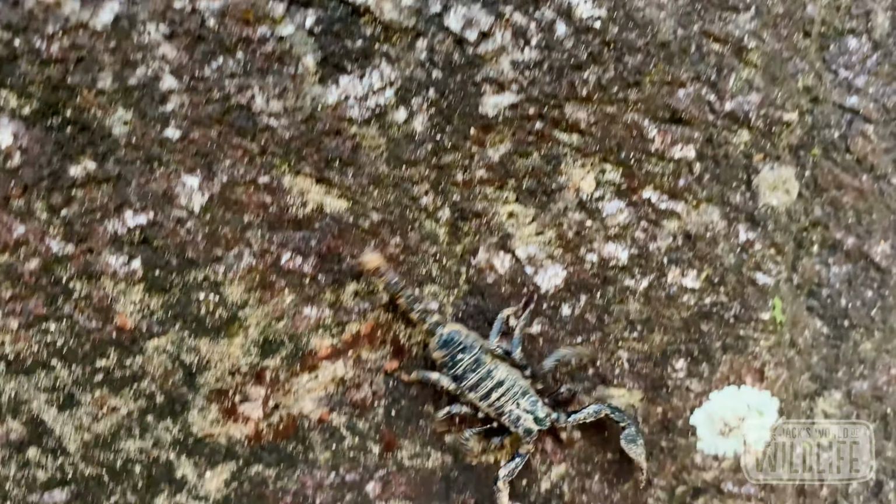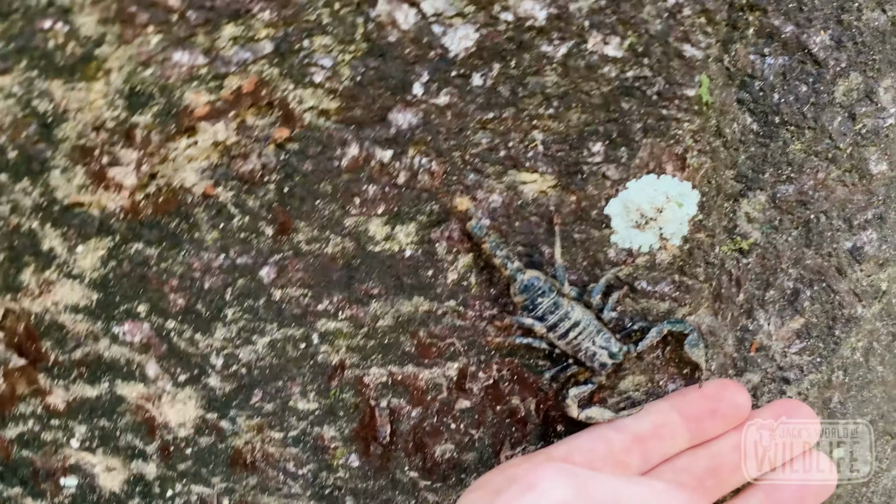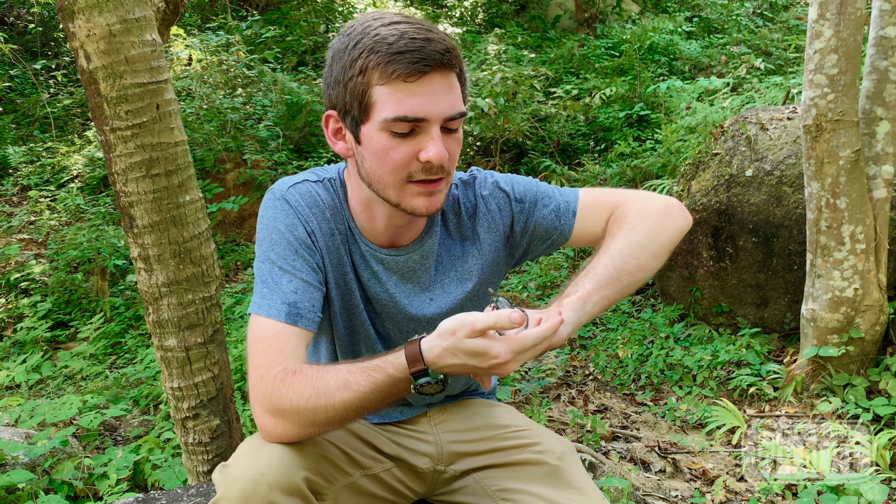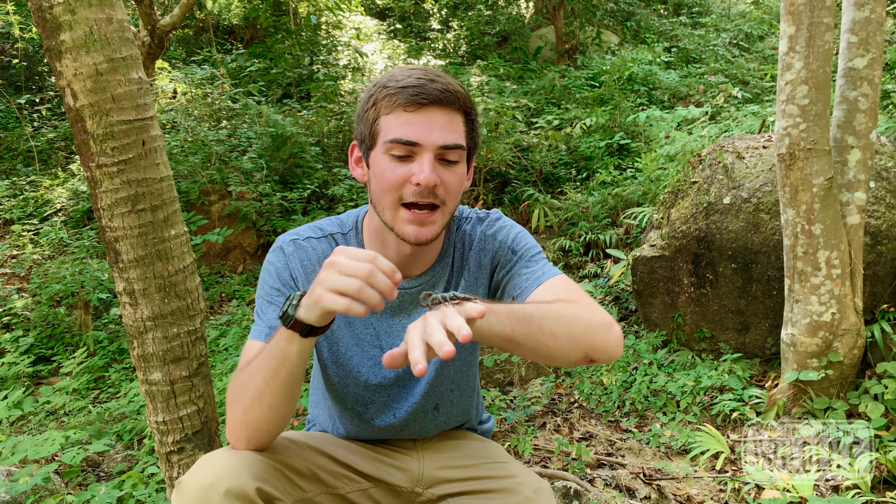This is because they are using their size to procure their prey, which is why these pincers up front are very large, and the potency of their venom is quite low compared to other species of scorpions. They're mostly grabbing and tearing apart their prey to kill it, rather than using a very potent venom to paralyze it. A lot of species of very venomous scorpions have a much smaller pedipalp size and obviously much more potent venom.